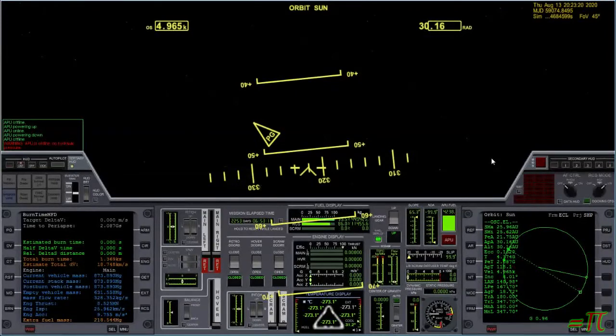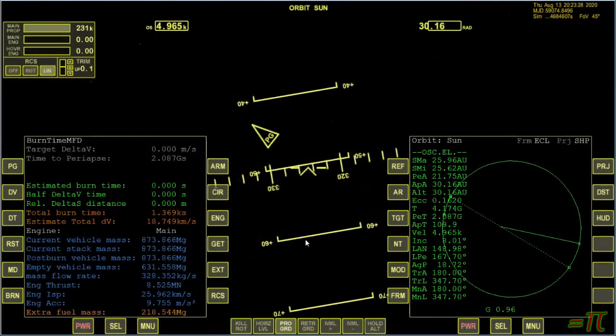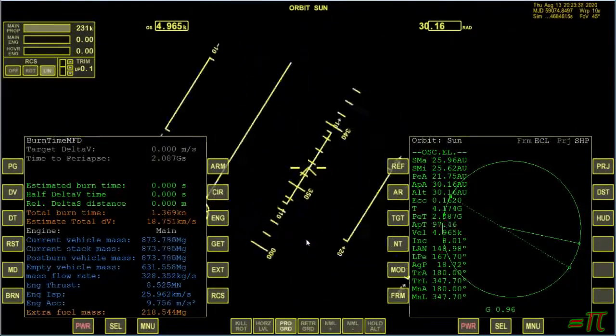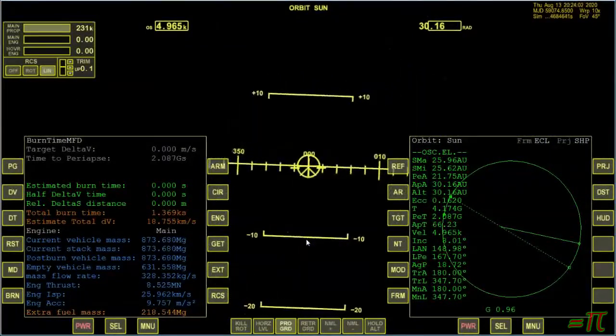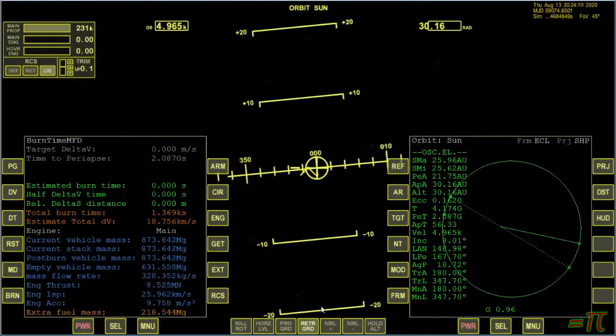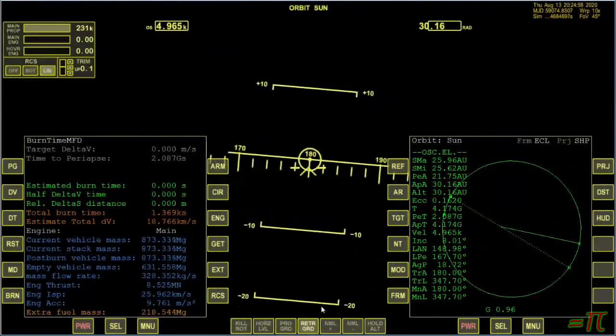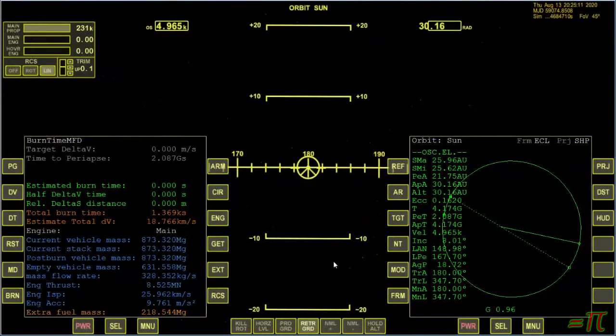All right. Let's go back to the big view here, and we're just in time to get lined up with prograde. Actually, no, I want retrograde. And if we miss it by a few seconds, it's not going to matter, given how far we are out from the sun. 30.16 astronomical units. An astronomical unit being the mean distance from the Earth to the Sun. So that's a long ways.